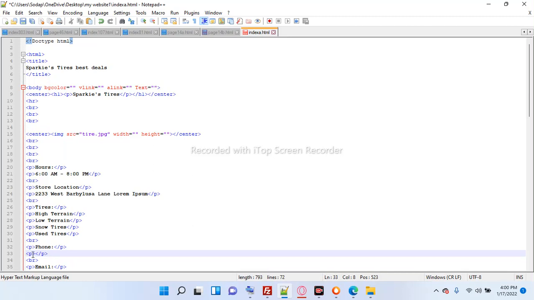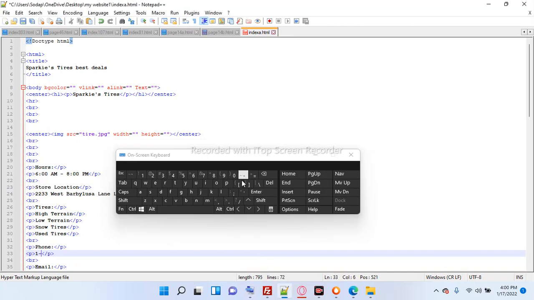Okay, my phone number is 1-888-222-4455. You put the one, and you put the little dash in to make it look good. Dash 888, dash 222, dash 4455.